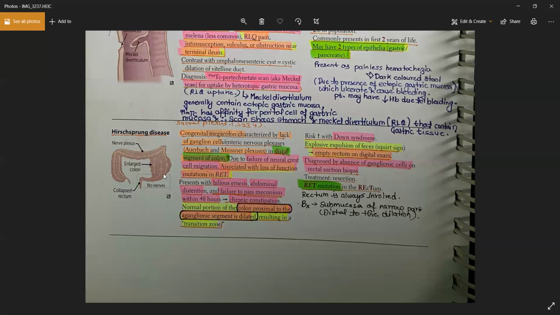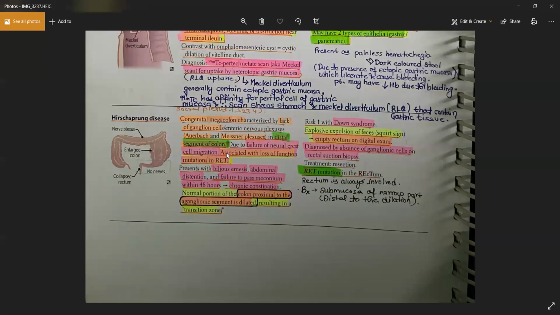And all of the food will start accumulating in the lumen before the obstruction, right? As a result, dilation of that part will occur. After the obstruction, everything is kind of narrowed, right? And before the obstruction, everything is dilated, and you will get the enlarged colon, or the megacolon, I must say, because of the accumulation of food particles and the increase in pressure. The megacolon formation will happen proximal to the obstruction of the migration, right?